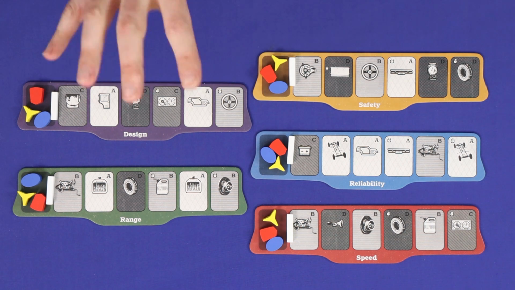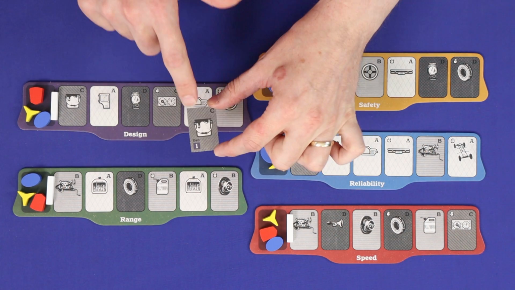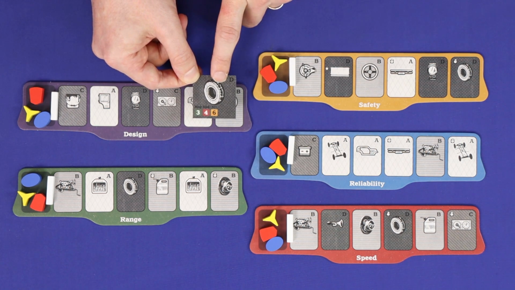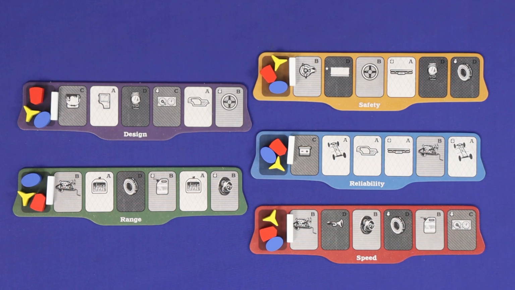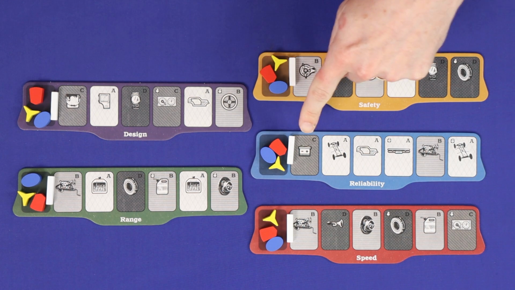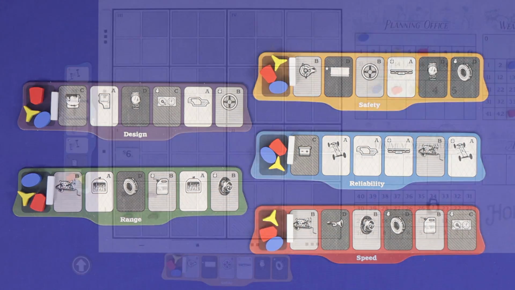These tracks represent all of the different car part tokens we saw before and group them according to how they help the car. Here, for example, a nice coat of paint appears on the design track. Some car parts appear on multiple tracks. Tyres will help you with range, safety and speed. This is important because buyers will be purchasing based on the specs, not the parts. For example, a buyer might want reliability but doesn't care which car parts contribute to that reliability.